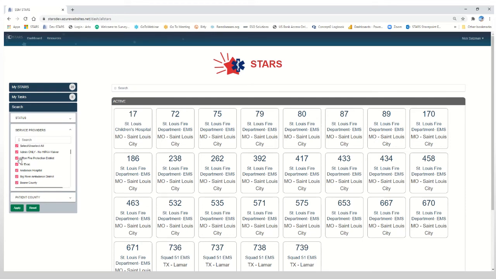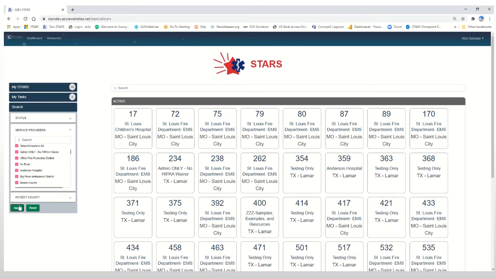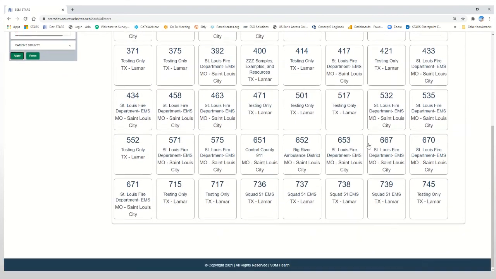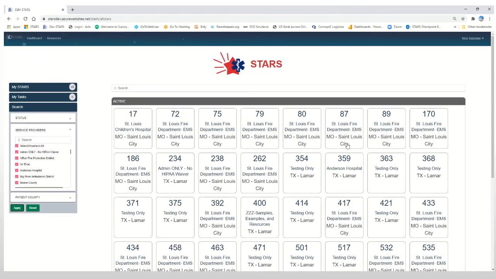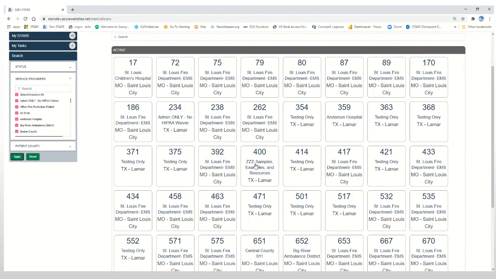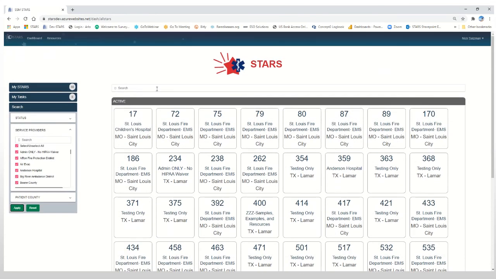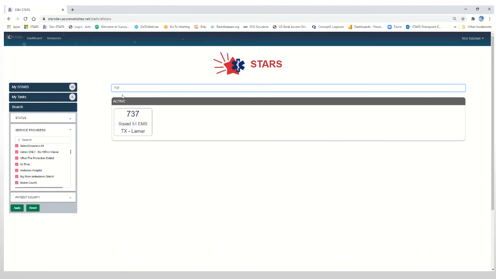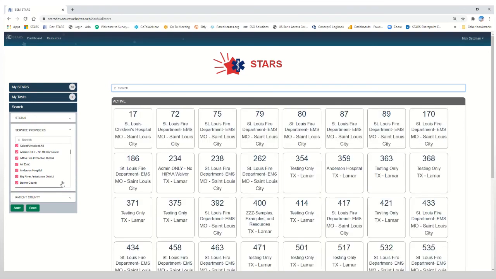But let's say somebody dispatches me to a number that's not on my dashboard, I'm going to hit select all and I'm going to hit apply. And what that's going to do is automatically bring all the plans into this group. All right. And so now I can search again for some kid that I might want to be looking for. All right. And so that's service providers.